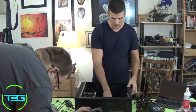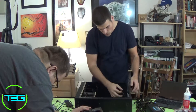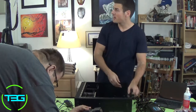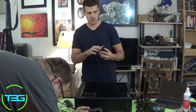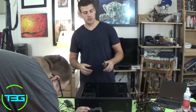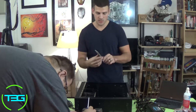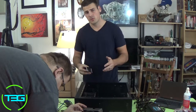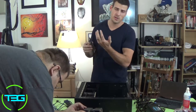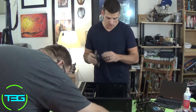Now this case only does standard, and luckily our board is a standard size board, so we're good to go on that part. You want to make sure that everything's out of the way, so there's no cables or anything like that, so you can just fit the motherboard in. Before you start putting the board in, make sure that your IO shield is on there, because if it's not, it's going to look weird. And make sure it's on the right way, because if it's upside down, the board won't fit in there. For us, the keyboard and mouse PS2 connections are going to be at the top. Most newer motherboards, you won't see that connection anymore. It'll be USB. You might still see one of those connections to this day, but usually it's USB. Just make sure you put it in there right.